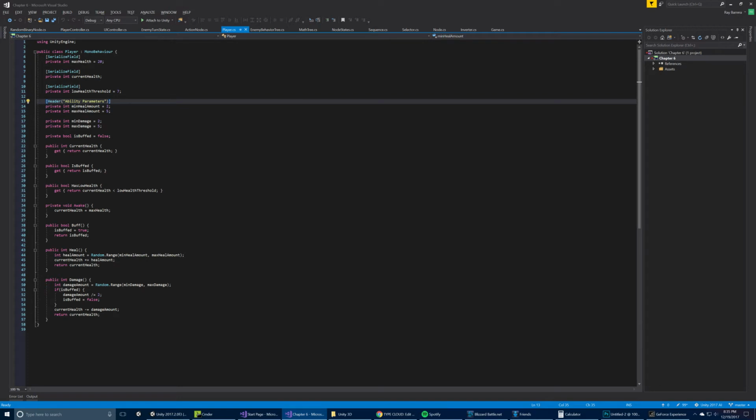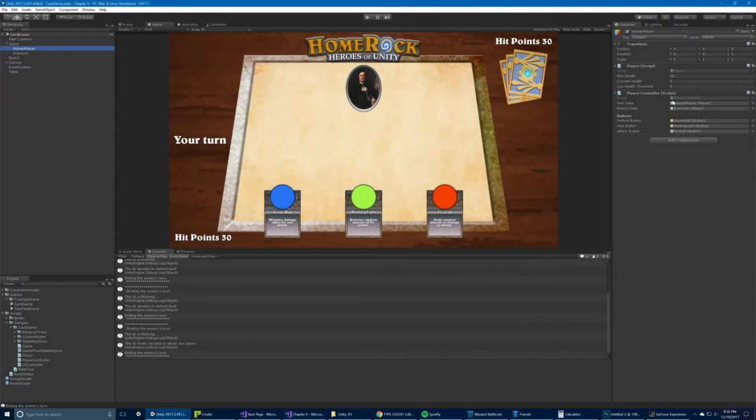And we have a few methods that represent the actions the player can take, whether it's the computer or the human player. So buff is the defend. It just makes the is-buffed condition equal to true. We'll see what that actually looks like here. Heal will heal you for a random range within the min and max heal amount, and add that to your current health. Damage will apply random damage between the min damage and max damage range. But if you're buffed, it's going to cut that damage in half and then remove the buff. And then it removes from your current health the amount that we ended up with. So that's the player script.